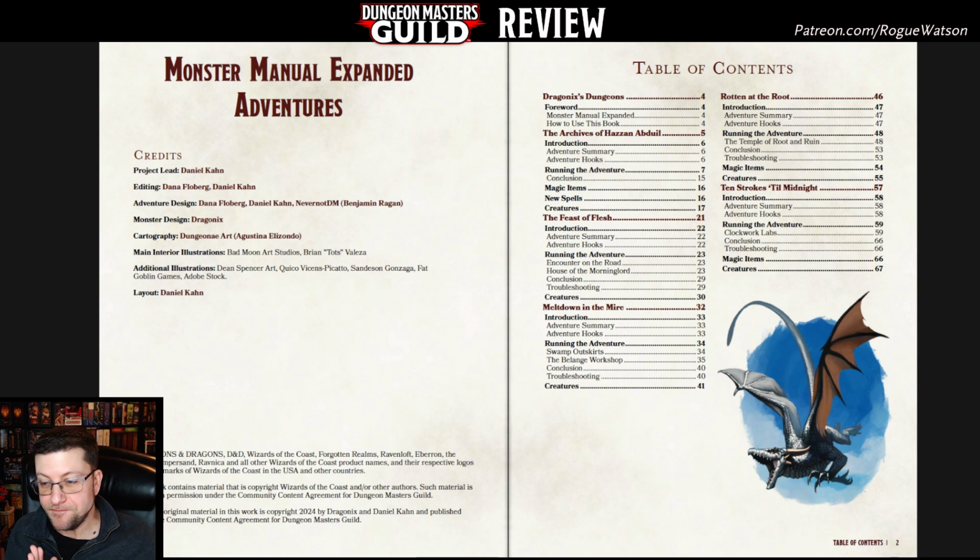Monster Manual Expanded took all the base stat blocks from the Monster Manual and just created different offshoots and variants from all of those creatures. So it really helps you fix the metagaming that players can do, or the familiarity you get with all the basic creatures we've seen over and over again if you've got some experience playing 5e. And there's 3 different versions of this. They have incredible art. They're just amazing products. You can go look at my review. I think I reviewed the original one, and then the third one was the most recent one.